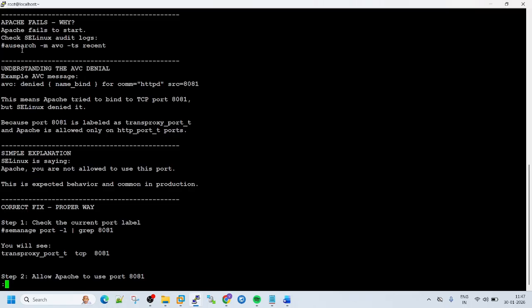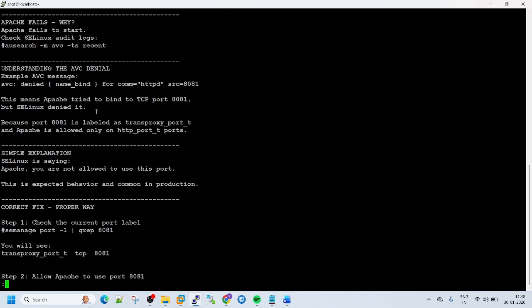With the help of the ausearch command, we can find the recent SELinux logs to check why SELinux blocked the unauthorized port. We will see this demo after finishing these details. Then we understand that audit log.